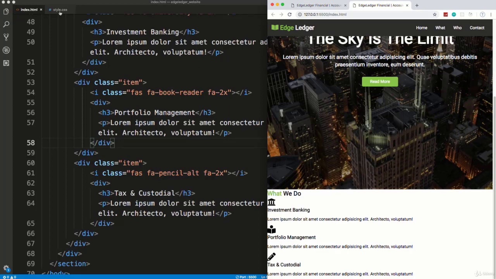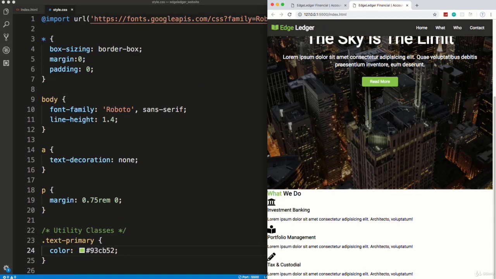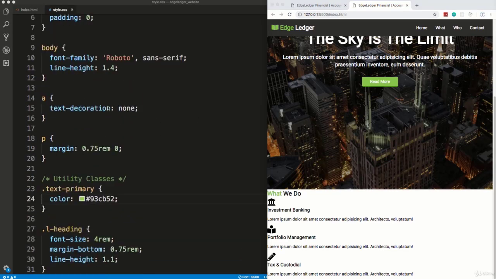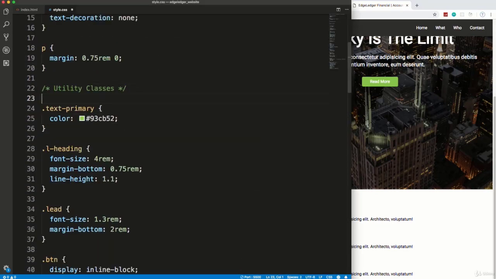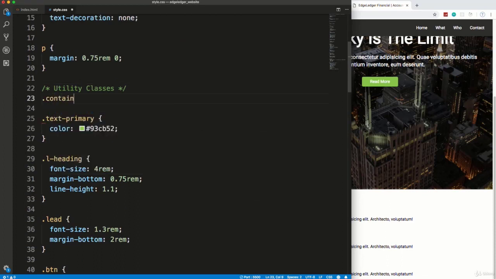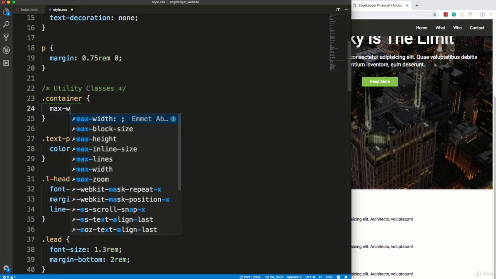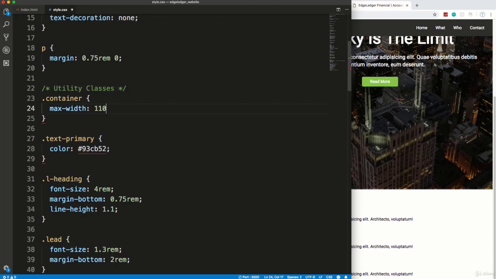So now let's hop over to style CSS, and we don't have the container yet, so maybe we should do that first. So let's see, it's basically a utility class, so we'll go right here and we'll say container. And remember, containers, we want to restrict it to a certain width. We want to give it a max width, which I'm going to do 1100 pixels.